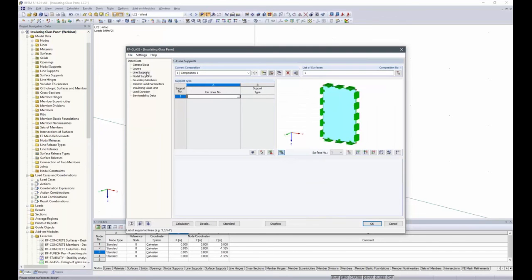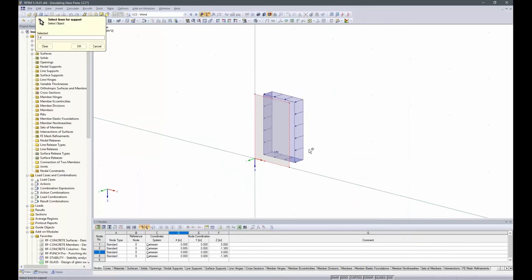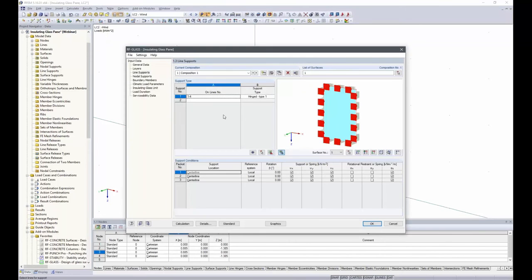The next is the line supports. We want to have a support perpendicular to the surface on all lines, and we use the hinged type 3 for that.